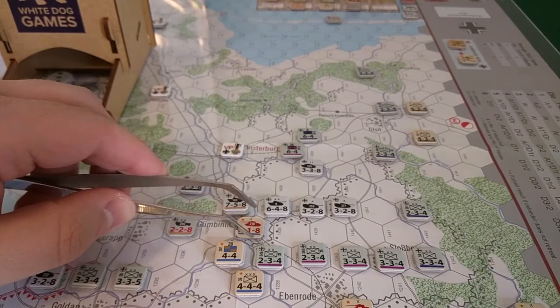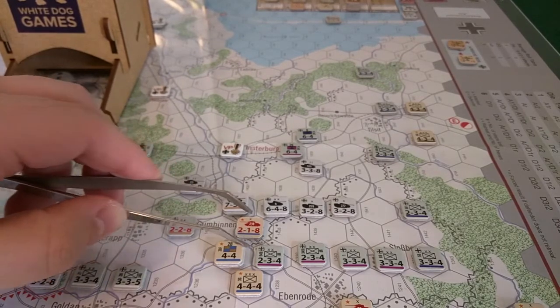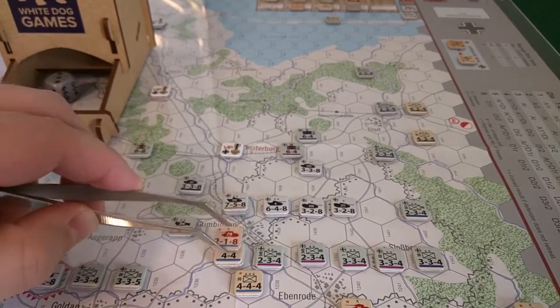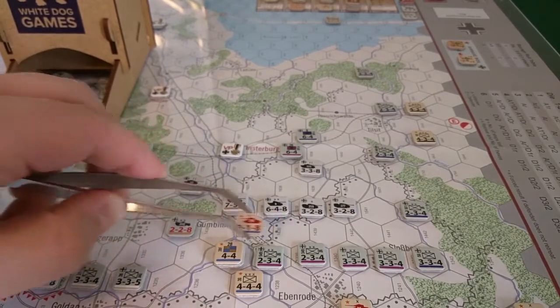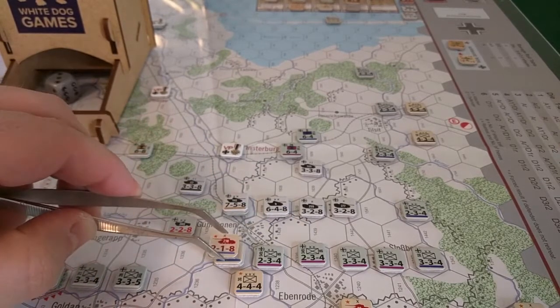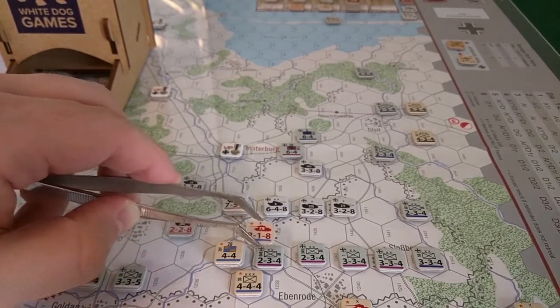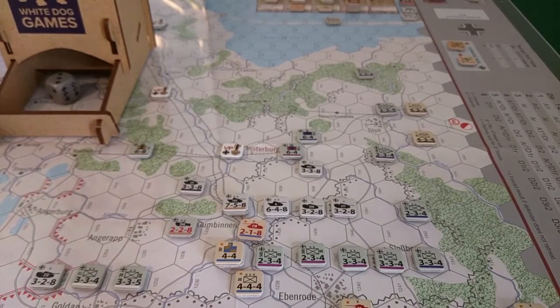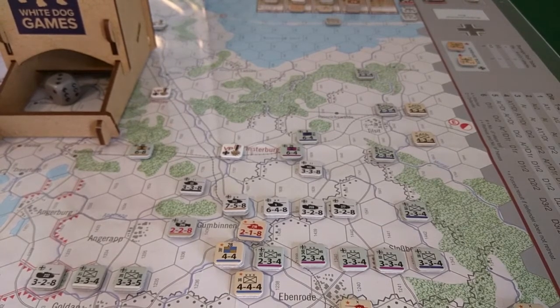If he enters a zone of control, he takes another loss. And there's only 2 places to go. He can go, but zone of control, there's a bunch of them. And even back here, zone of control from that infantry. Wait, does zone of control extend across minor rivers? It might not. Hang on. Let me check.